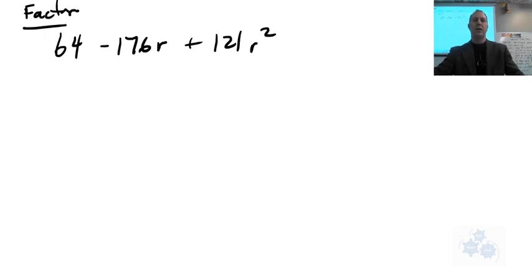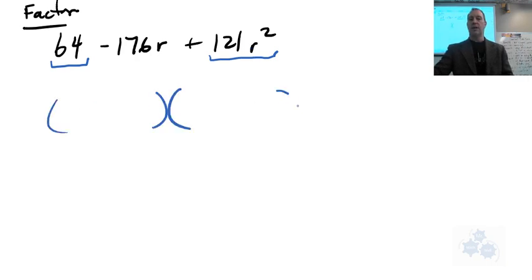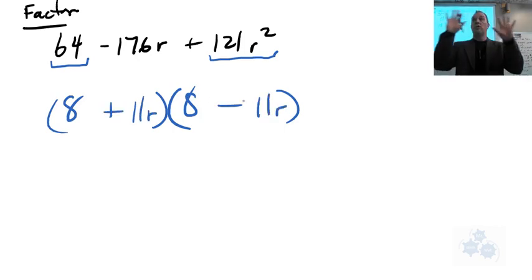Now, a lot of you looked at this and said, hey, that's a perfect square, and looked at this, hey, that's a perfect square. So then you kind of got mixed up in your brain that this was going to be like a difference of squares factoring. Okay? You don't do this. This is what you don't do. Don't go 8, 11r, 11r, plus, minus, done. Don't do that, because this doesn't check out.